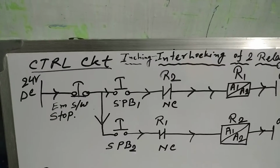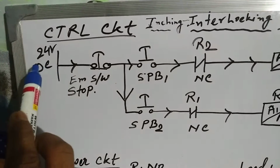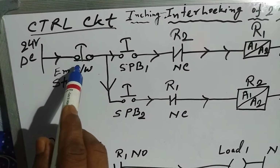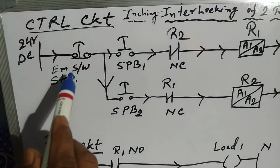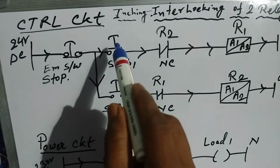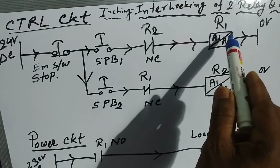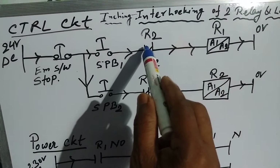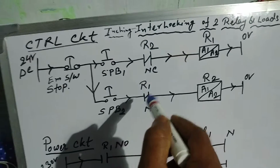At first we will draw the control circuit. We will take 24 volt DC, one emergency push button switch, that is the stop push button switch, NC type, two start push button switches, NO type, and two relays with their NC contacts, contact 1 and contact 1.